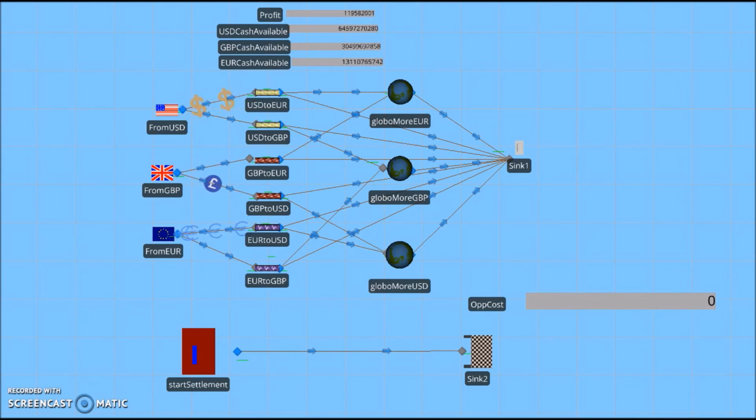As you can see from the model, entities are represented by the symbols used for the dollar, Great British pound, and euro. Those are fed into the 3 sources. Each currency feeds into the respective source, and then based on the proportions out of those sources, they go to the servers where they're exchanged for the currencies. There's 6 servers in the middle. Each of those servers has the chance of going to the Global Bank exchange based on how much currency there currently is. If there is a sufficient amount of that currency, they will go to the sink and exit the system.